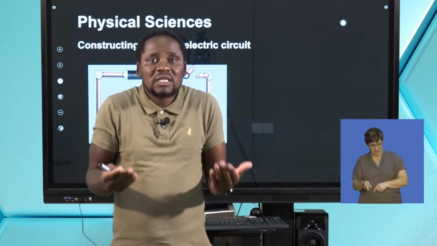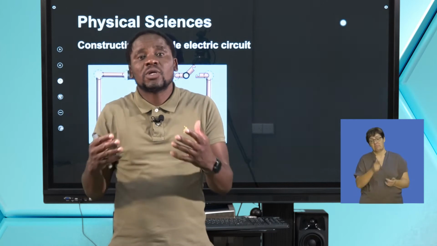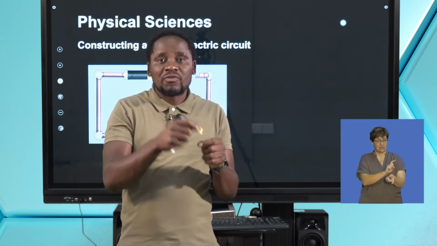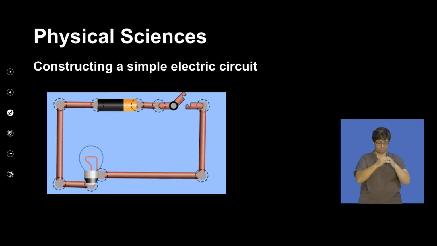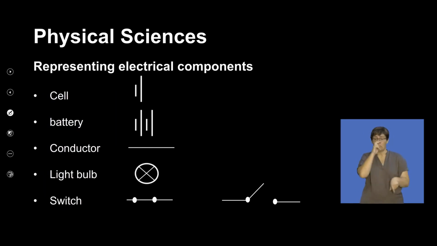So a circuit, as an example, says to us that energy is actually converted from one form to the other. So in constructing a circuit, we need certain components. What are these components? We need a cell. By now, we know that a cell is just a single unit with a pair of terminals, positive and negative, which is obviously going to be connected to a conductor, okay?